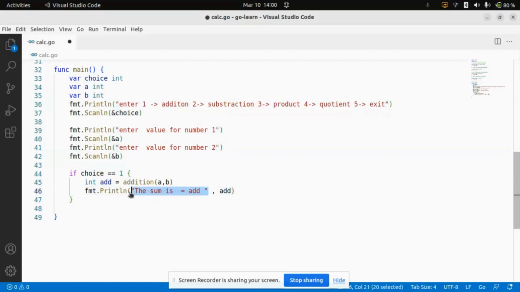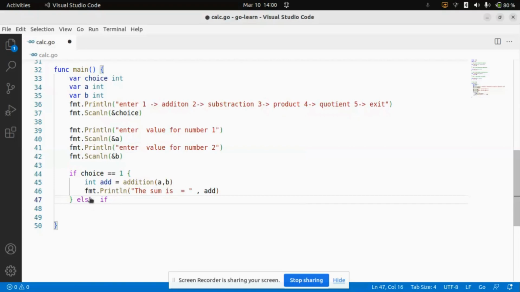It will simply print it, but we need the value of this variable. That's why we are applying this comma. It would print in the format: the sum is, and if the value of the add variable is 5, then it is going to be in this format. Okay, yeah, cool. So now let's write the else if part also.